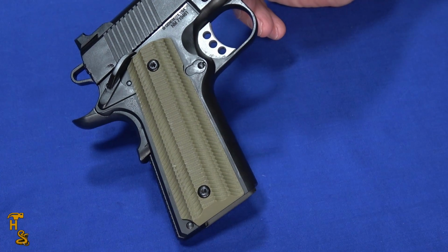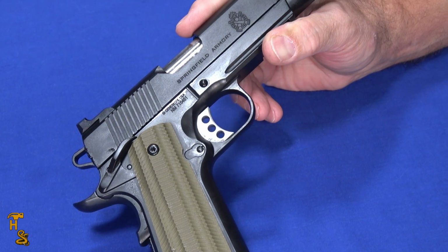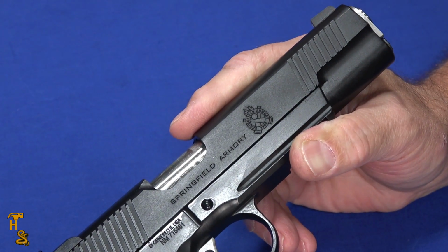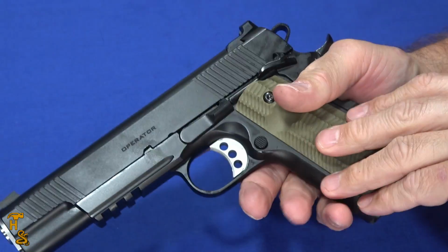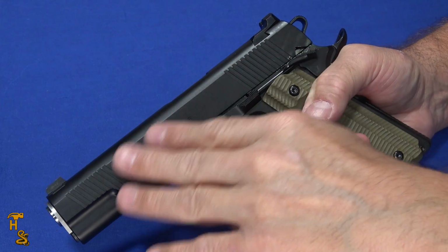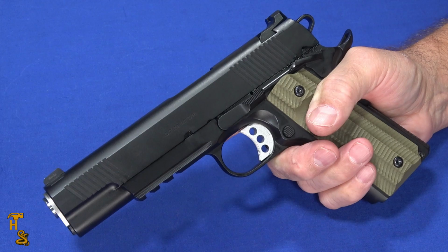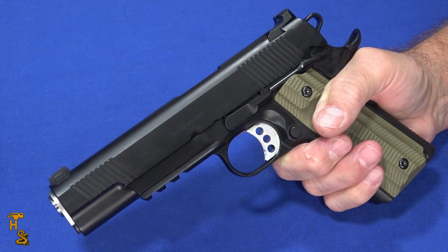And then, of course, the grips on the other side. This actually does have a really nice finish. The studio lights have a tendency to pick up oil and stuff like that, make it look like it's kind of mottled, but it's not. It's a very, very smooth finish. Of course, when you get oil on this type of Cerakote finish, it will give it that bit of a look. You polish it off and it looks quite nice again until you get fingerprints all over it. But that's the nature of that type of finish.